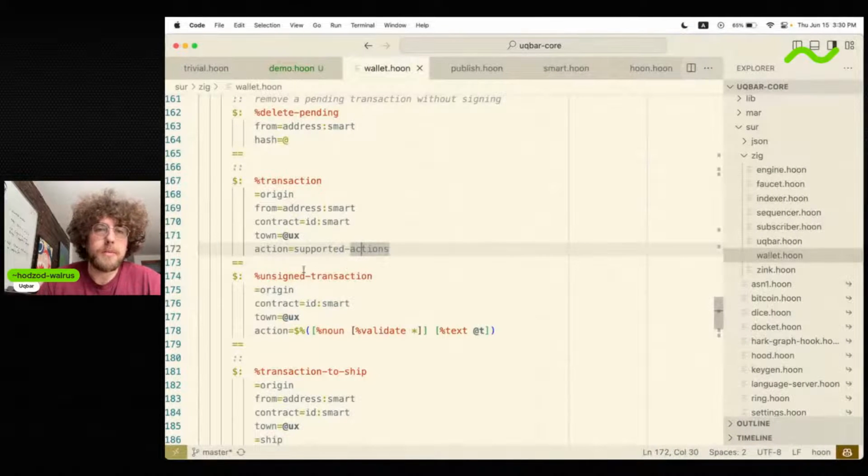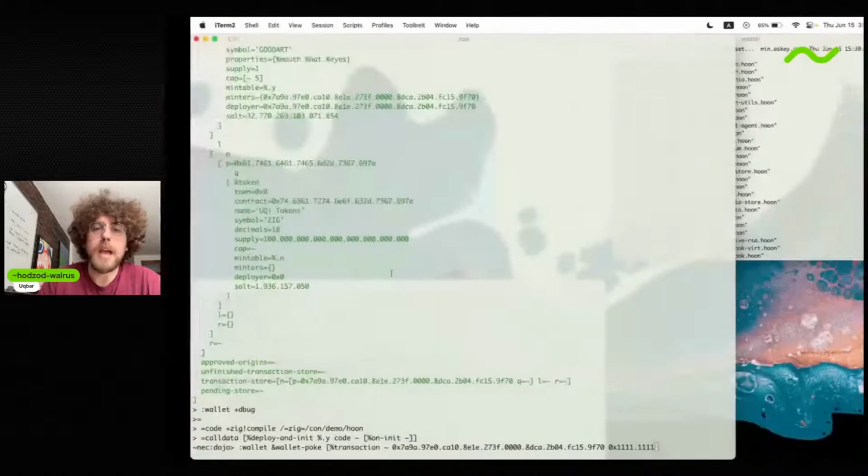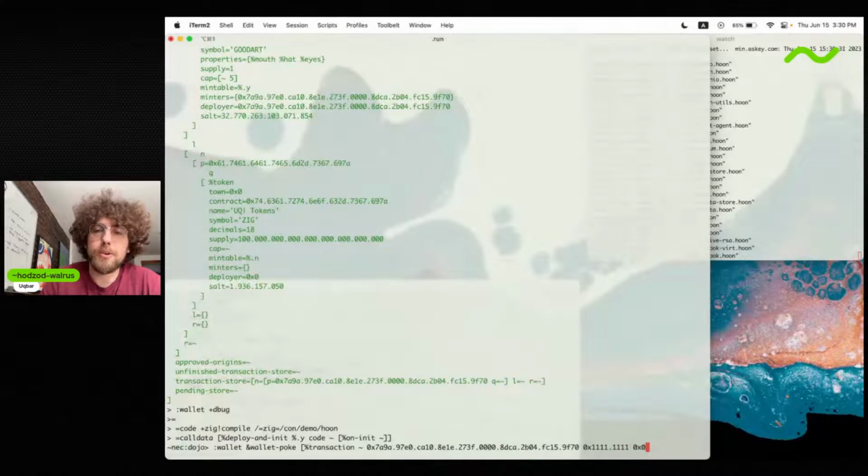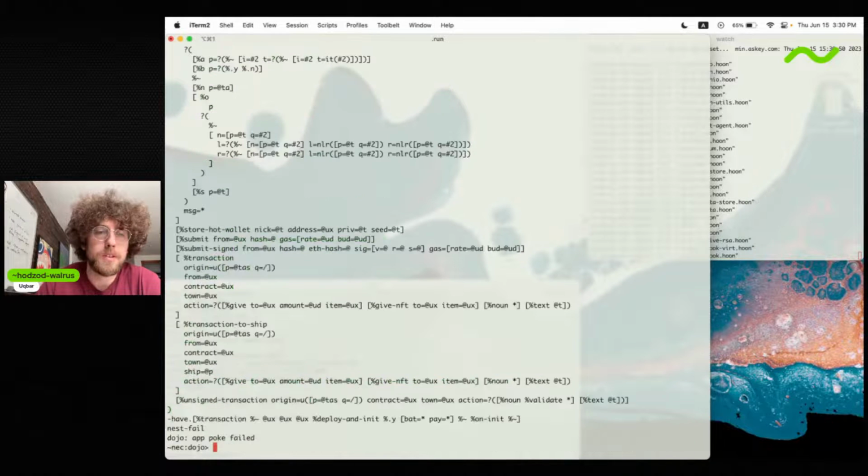But yeah, okay, so let's deploy to that. We've got the from contract. So town is 0x0. That's the one town that we have active right now. We will soon have multi-town, which is like a sharding thing, but you can just keep this to be 0 for now. And then we've got our call data. So let's just try this poke and get that pending transaction.